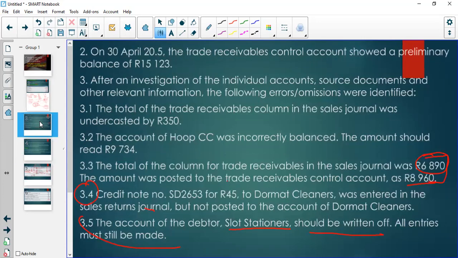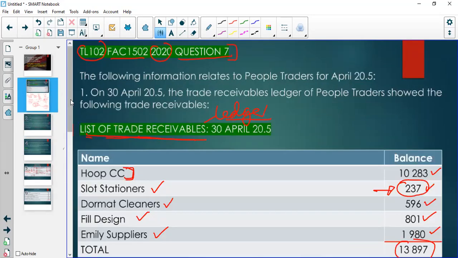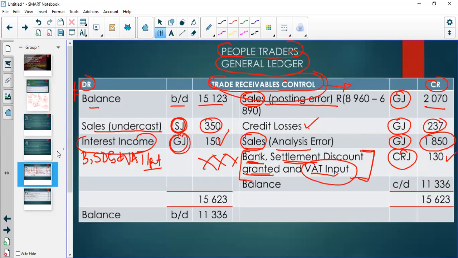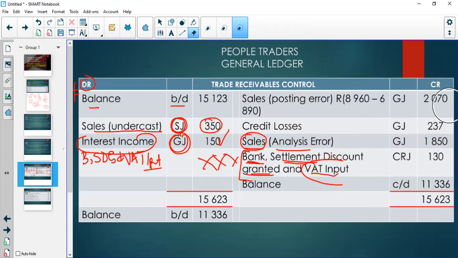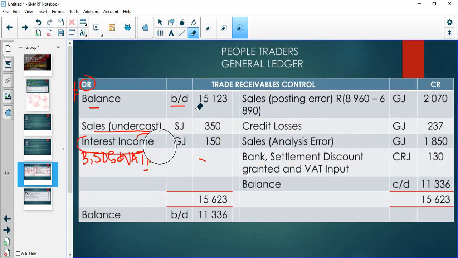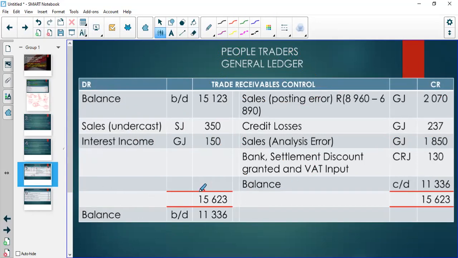All right, so I don't think that I can find that particular one. Basically we actually don't discuss answers. It's unfortunate I can't find this. Maybe I forgot to include the relevant information. But whatever the case, remember we are interested in the principle, not the answer, because this answer of 15,623, what are you going to do with it? You need the principle. So the smaller side is going to provide the balancing figure. The balance is carried down into the following month as a balance brought down.